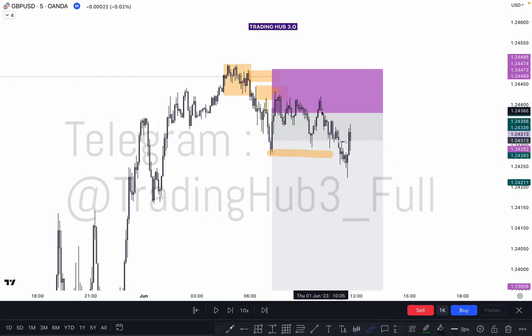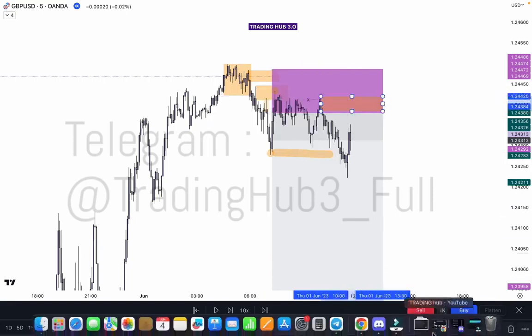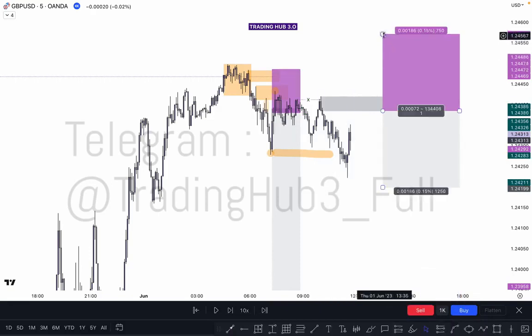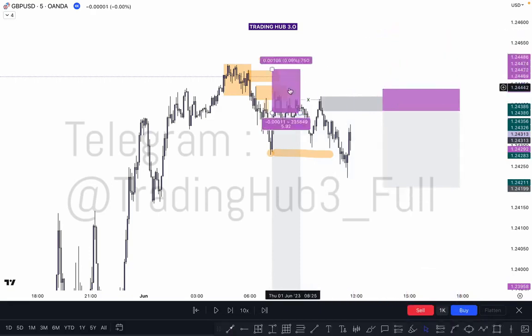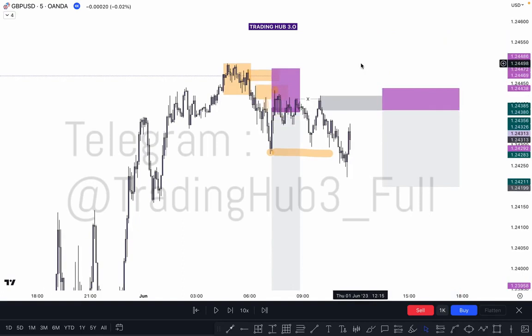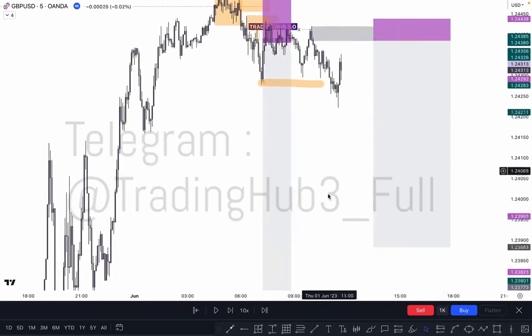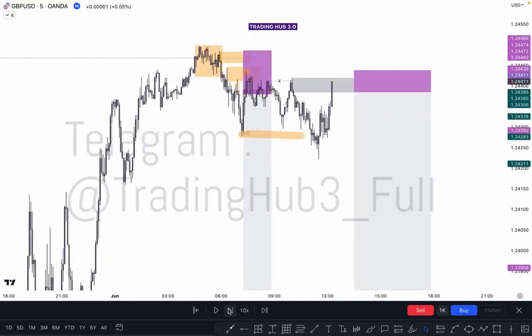This one, right? And this is your unmitigated order block also. Then you can sell here. Okay, so let me mark this one, and also this order block taken out the liquidity. It means this is more high probability order block compared to the other. So this one is your unmitigated order block at this point, and you can sell here like this one. Okay, and you can sell here, put the stop loss just above it for the safer side. But you have to take additional confirmation like single candle order block in a lower time frame also, right? So let's see what happened next here.